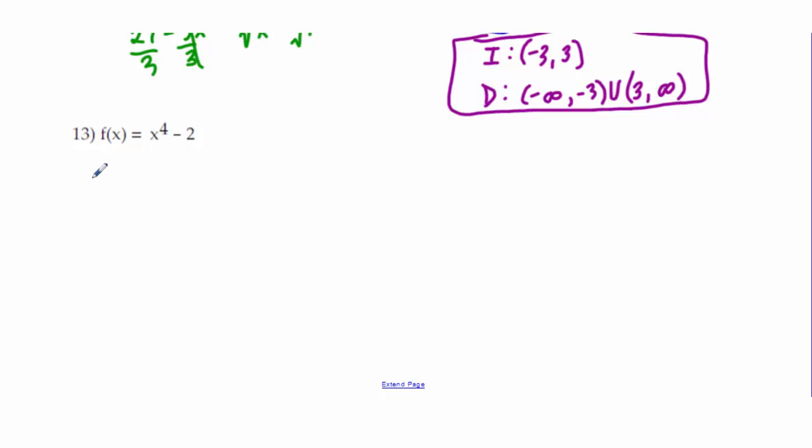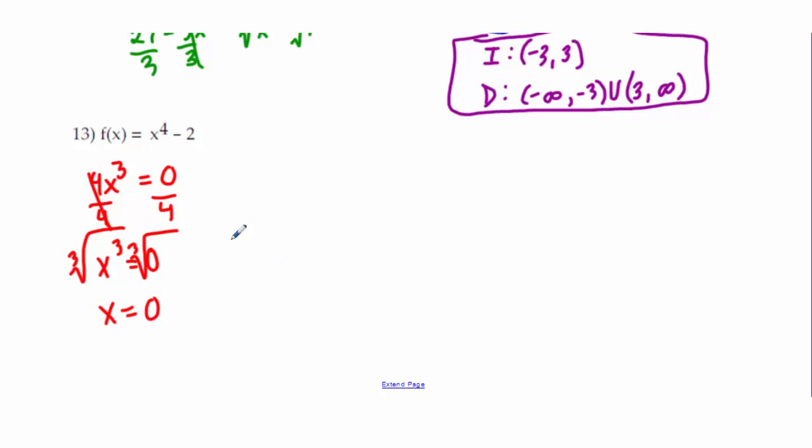So, the derivative of this is just 4x cubed. So if I set that equal to 0, I would divide by 4 and get x cubed equals 0. And then I'd cube root that and get 0. And so if you realize it's supposed to be 0, you don't have to show all that work necessarily. But that's why it's 0, because I divide and then cube root. So that goes on my number line.